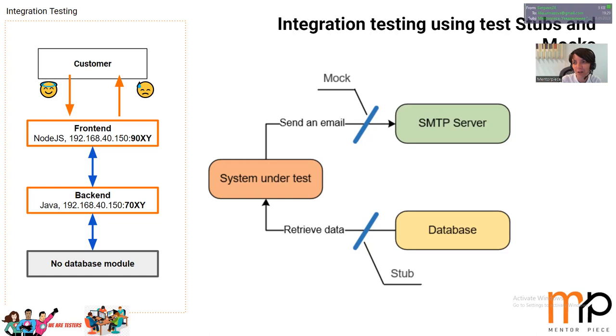But in some situations we have no choice. Of course, we could create this database module without taking so long, but we have no rights to create it, because this is the vendor's responsibility. We could not get this work from vendors for some political reasons. Political, I mean not the word politics, but politics inside the company. Because this is a very complicated thing in all cases. We will create this stub instead of waiting for this database module to be ready from vendors. So a lot of reasons could be.